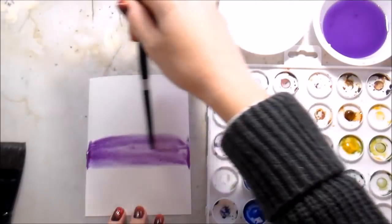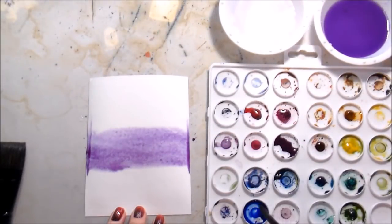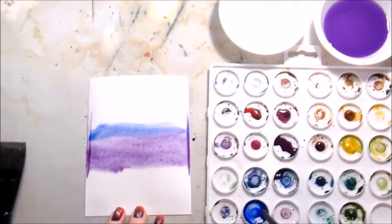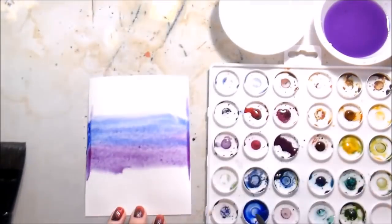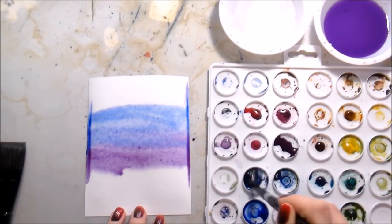I'm using Bristol paper, and I wasn't really sure how it was going to work. It turns out I didn't love it. So I wet the entire paper again, and then I started going into my colors and laying them down.